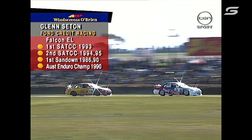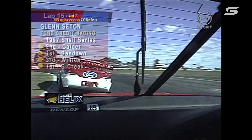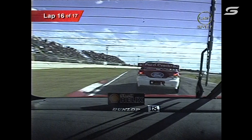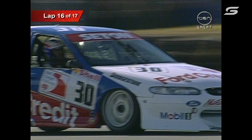JB is definitely going to have a go somewhere at Glenn — it's much closer to Seaton now. They brake hard at the end of the back straight for Bridgestone Corner. Going on board with John Bowe, right behind the Ford Credit Racing Falcon. Two laps to go — running out of opportunities at the 2.6km circuit. Seaton is very much focused on just wanting to beat Ingle and Bowe today and keep building on that little points buffer he's got.